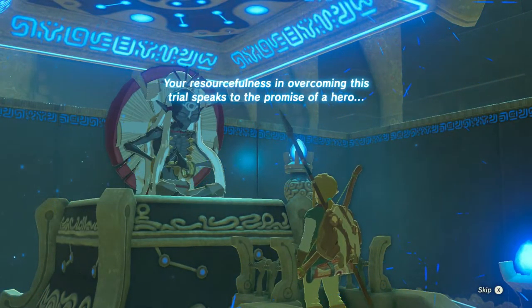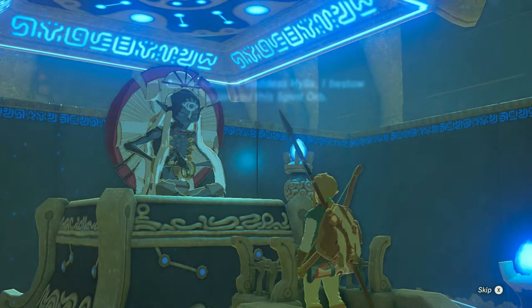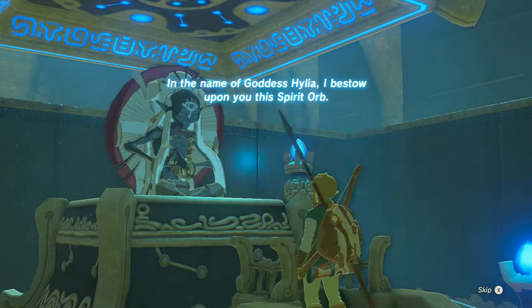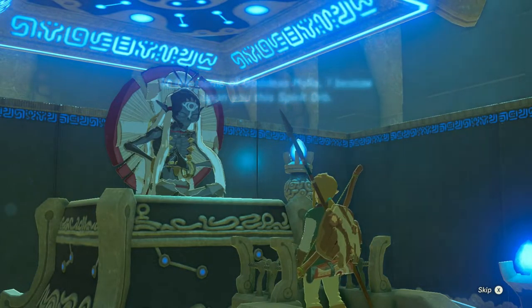Your resourcefulness is overcoming. This trial speaks to the promise of a hero. In the name of Goddess Hylia, I bestow upon you this spirit orb.